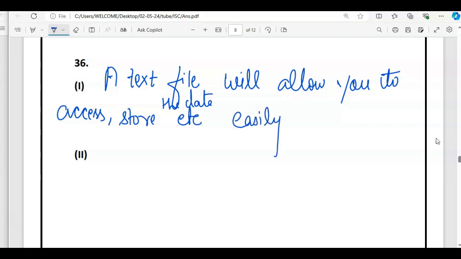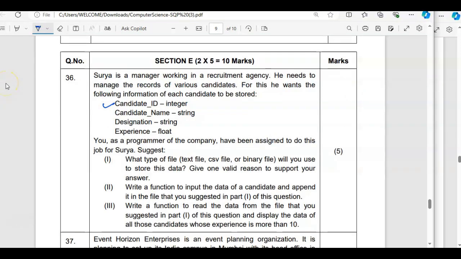So I'll suggest you to go for text file, and text file is what? .txt extension. Okay, that's the answer for the first one. But again, I am repeating, this is not the only answer. You can go for CSV also, and you can give your reason for CSV, like the comma separated values.